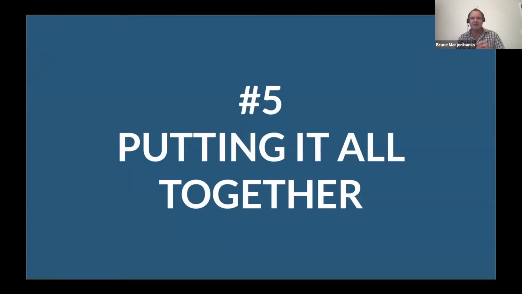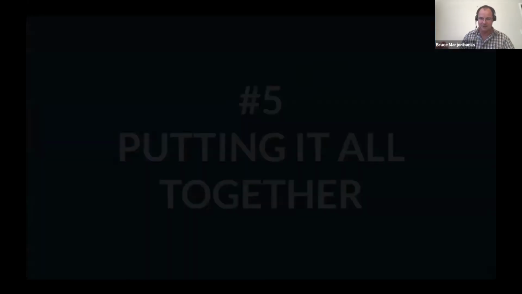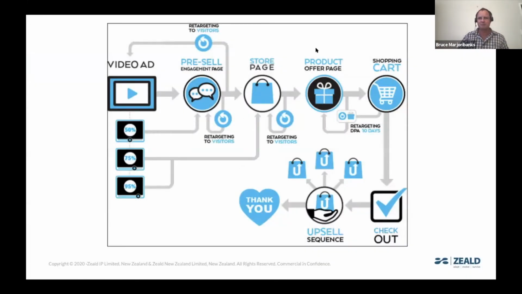And yeah, for the last one, because this is a quick 20-minute presentation, we're going to give a quick overview of putting it all together. The next screen might be a little bit intimidating, but it's not that bad. This is a full funnel marketing system, designed for marketing automation to automatically take advantage of different people at different stages of the journey, all the way through to checkout and upsell and thank you. It also explains all the different events and triggers that can happen along the way.